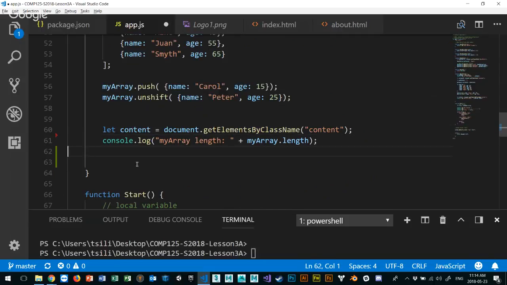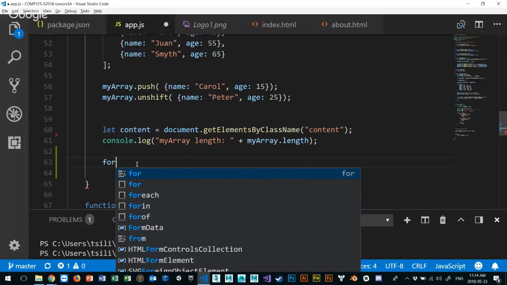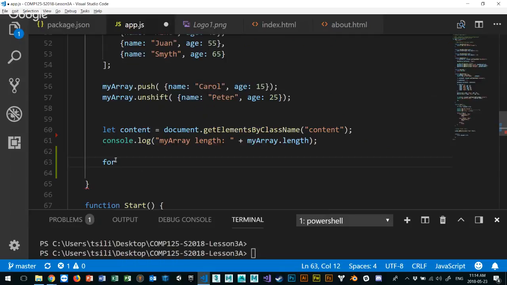So instead of doing that, let's just do this. You can use a for loop, right? In Visual Studio Code, you can see that there's a bunch of different options here. One of them is the for loop, just this one. So for, and then you can start typing by yourself. In a for loop, if you typed it by yourself, you would have to define a variable. This is the control variable, right?